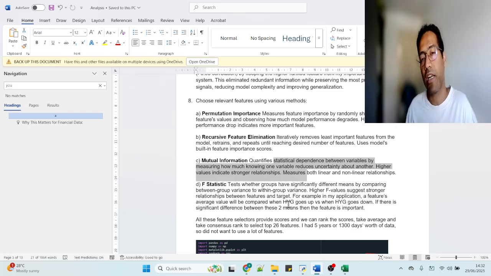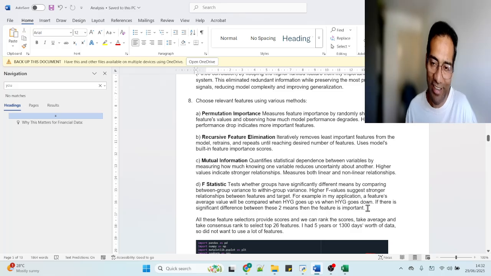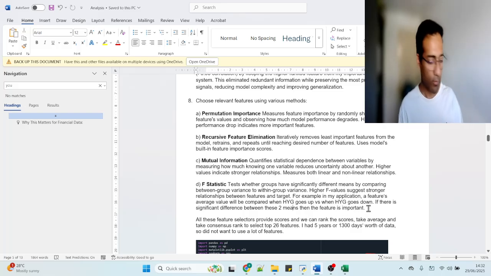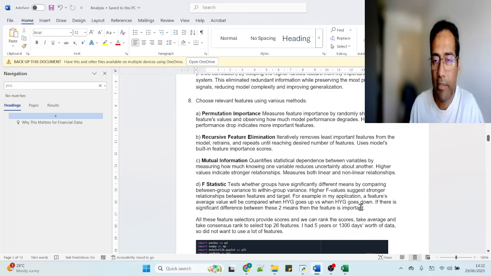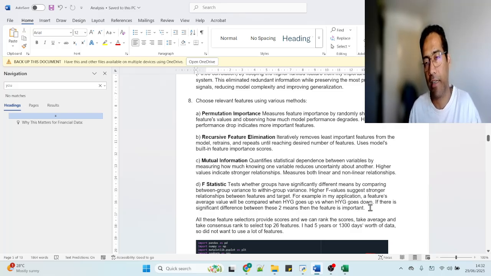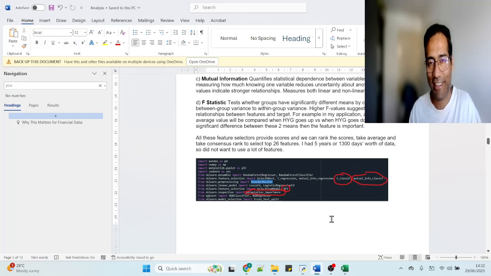So that's the main point. If the variance is high, obviously it is an important feature, right? Because a certain set of values of the feature means that the ETF will go down, and a certain other set of values will say that the ETF will go up. So that is your F statistic.